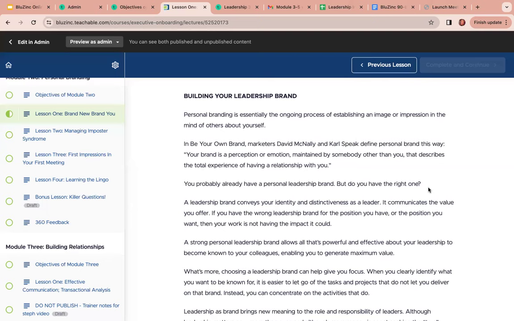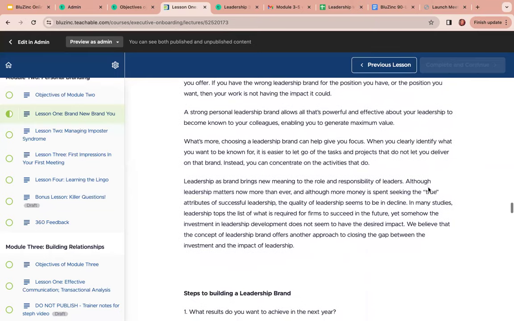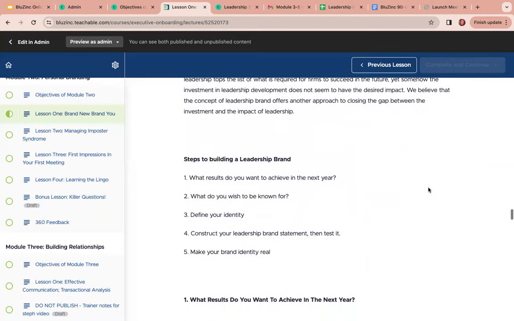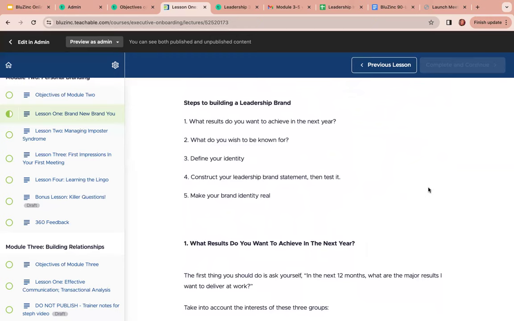So you'll be able to see on the screen here, this is the module. I just thought it would be nice to take you through the exercise, the steps to building a leadership brand, and talk to you about how to input your answers into the online system so that they're stored, and you have somewhere to go to input all your answers. So these are the 5 steps to building a leadership brand, the 5 things we're going to think about, and the 5 questions we're going to answer ourselves and also put some action plans into place.